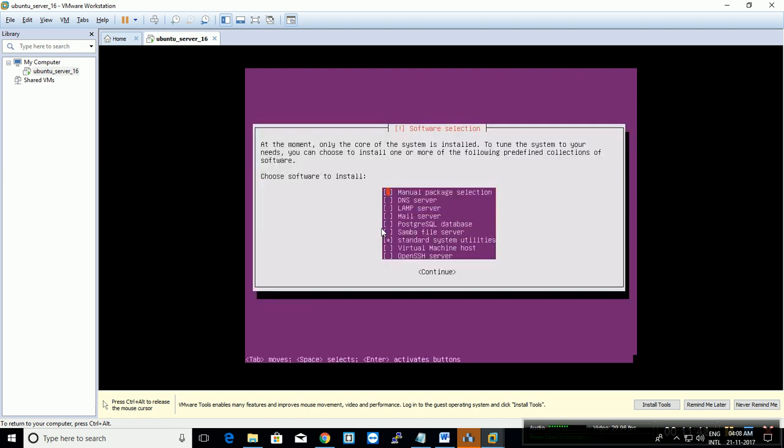Okay, stay focused in here. It's asking to choose the software to install. By default it is selecting standard system utilities. We are going to check mark OpenSSH server, tab continue.